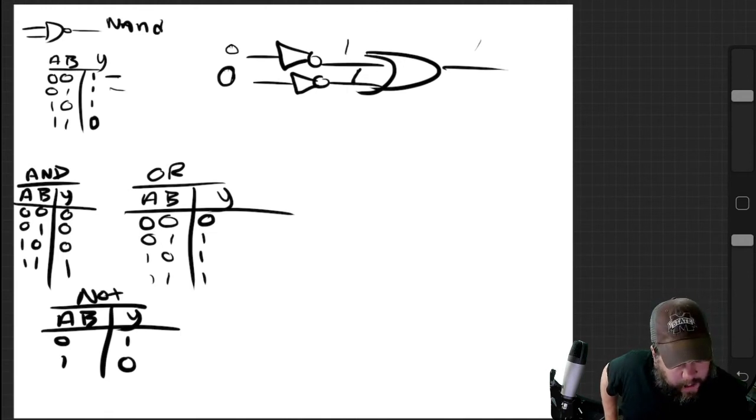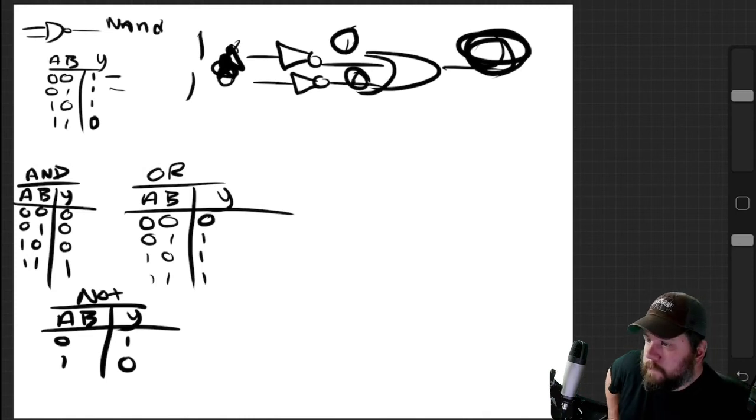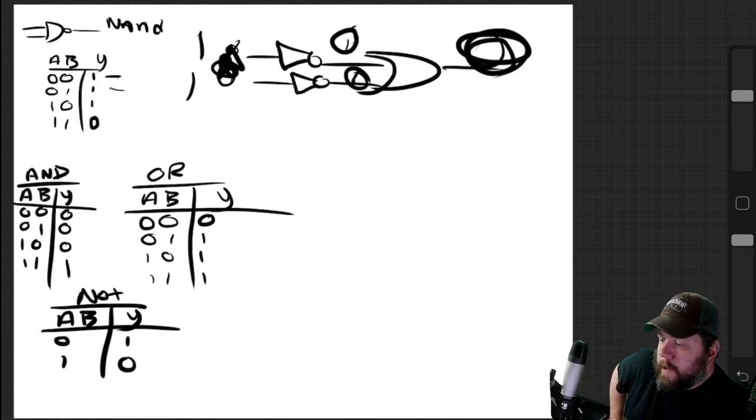The only time this is going to be 0 is if both of these are 1, because then both of these would be 0. Follow? Because the 1 would invert into a 0, and the other one would invert into a 0. So the only time the OR gate is false right there is if both of those original inputs are true.